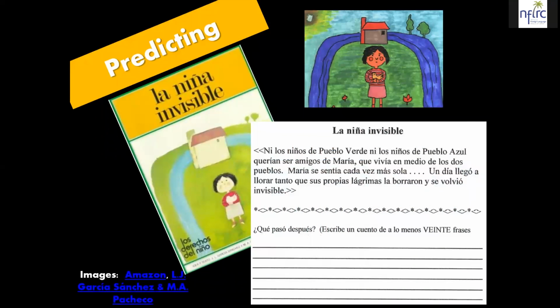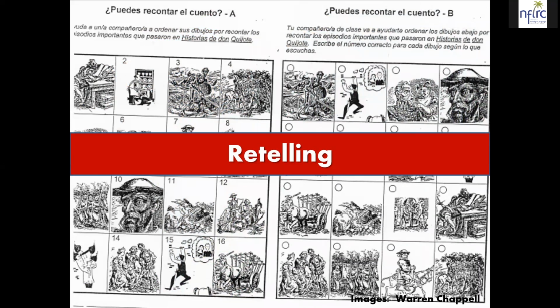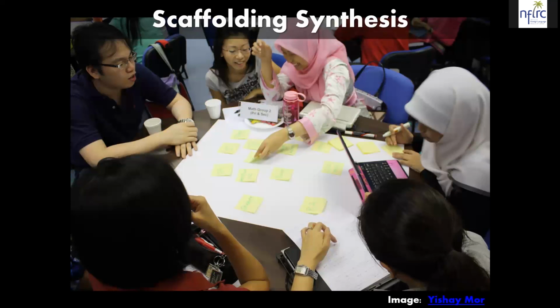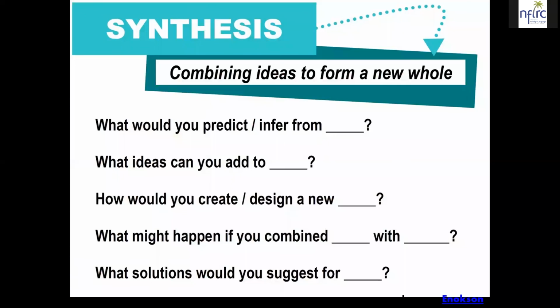They can predict, so maybe you give them the blurb from the back of a literary text and ask them to tell what happens next. You can scaffold retelling by giving them pictures out of a text and then having them describe those pictures to a partner who then has to put the pictures in the right order. So think about what that might look like for processes in your project. And you can scaffold synthesis using Post-it notes, for example, and having people put their favorite ideas and then group them according to what seems to be most important. And again, using sentence stems for those.